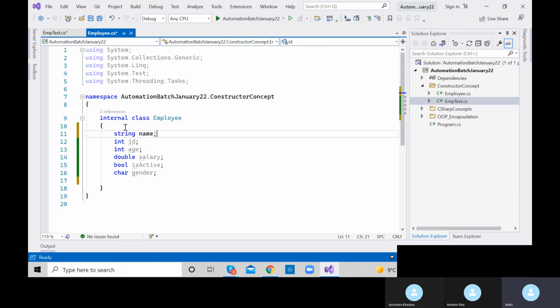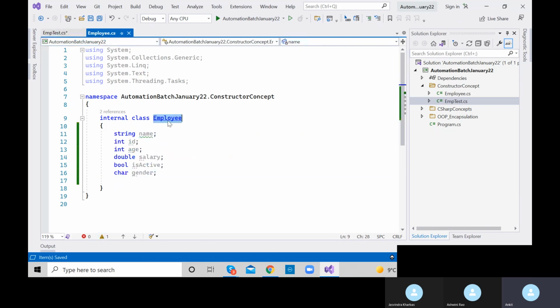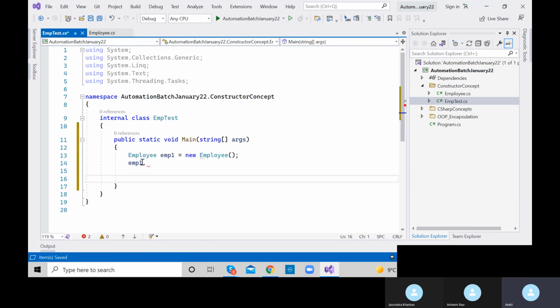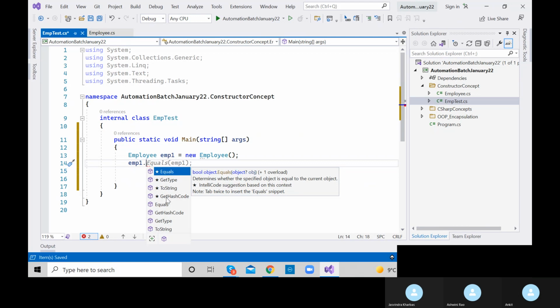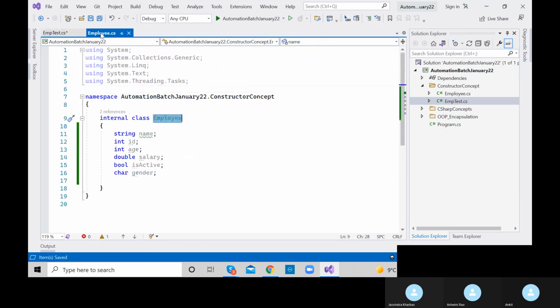Okay, that every day we used to do. Now if I need to use these, I need to call these from a different class. In this particular class, let me say employees is the name of my class. Inside the employee, not able to access. Hmm, let me create one.